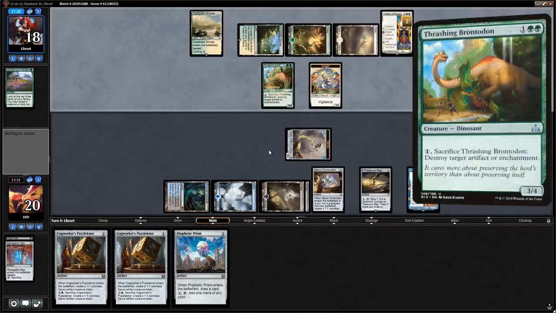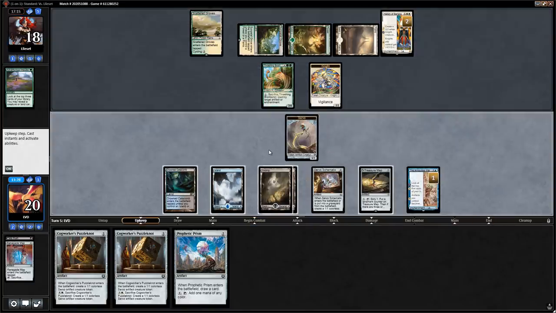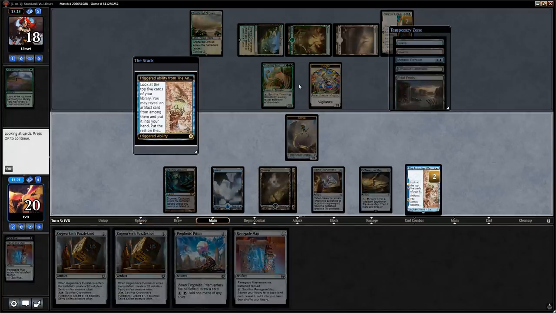Thrashing Brontodon can blow up the Antiquities before we get to search up another artifact. Let's see if they go for it, or if they're gonna wait. Don't think we scry in upkeep with the Treasure Map. Alright, get a trigger from Antiquities. Ooh, we missed, that's unfortunate.